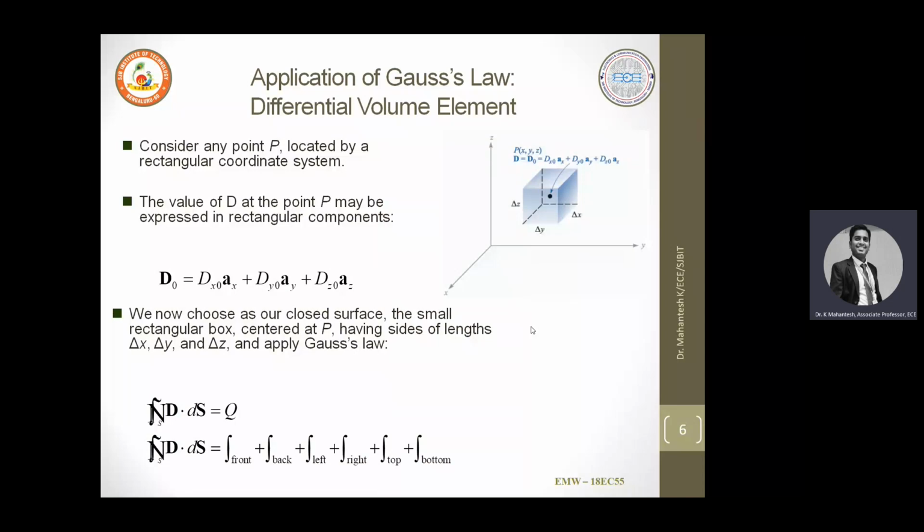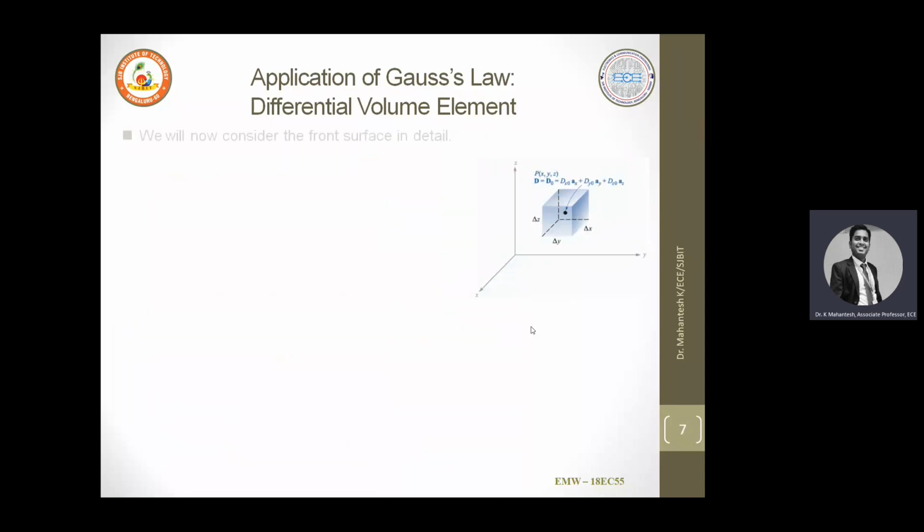It comprises six different integrals, one with respect to the front and back of the cube, left and right, top and bottom of the cube. Now we shall consider only the front surface in detail, and then later we shall try to apply it to the other sides of the cube.